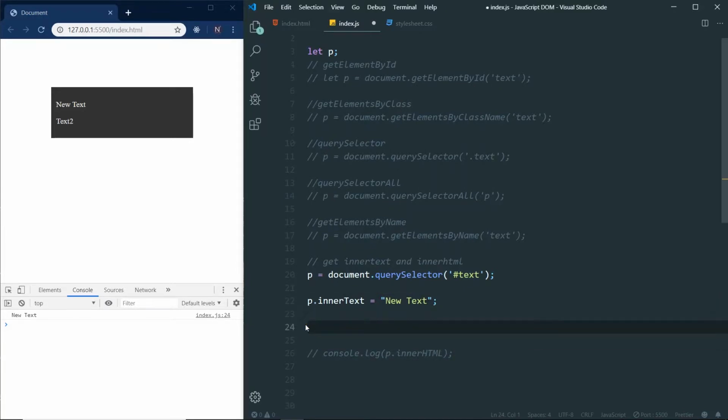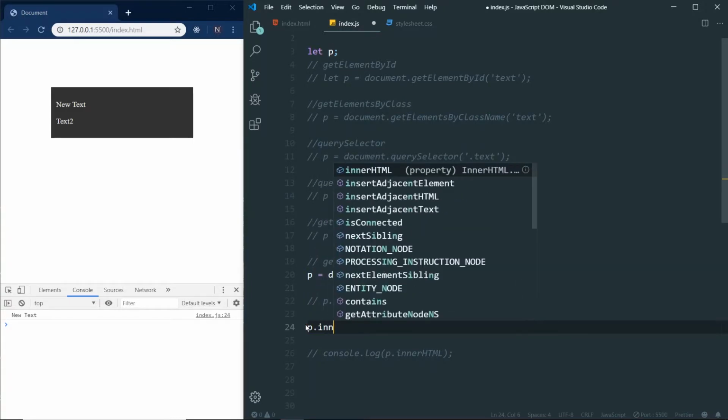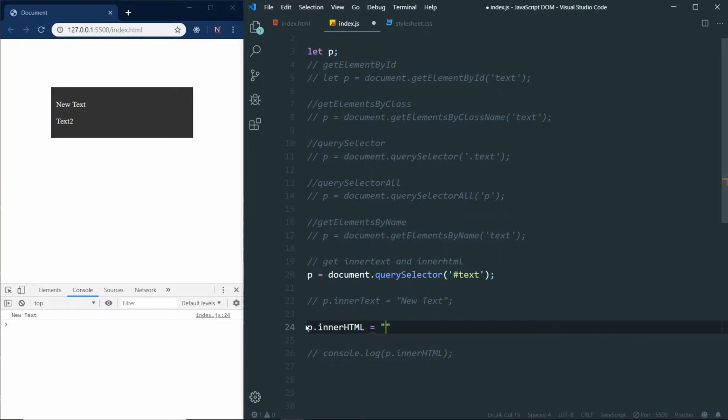And let's say we wanted to actually add HTML with the span tag, and there was some class that we wanted to add to it as well. So we can get rid of this, and say p.innerHTML is equal to span, put test, and we can also add a class or ID, whatever you would like. So test.